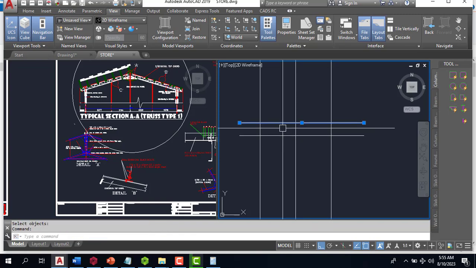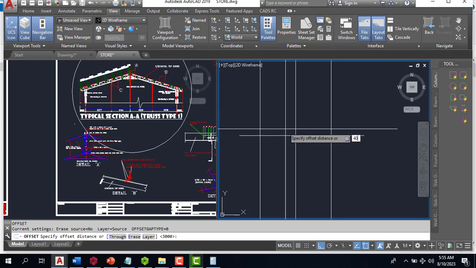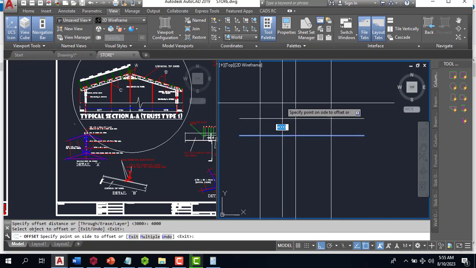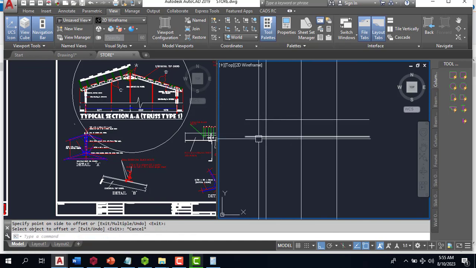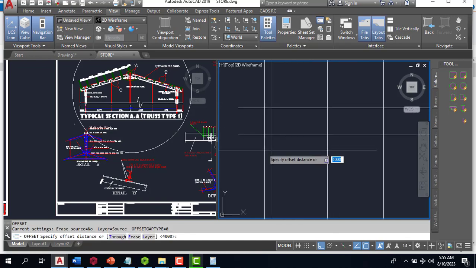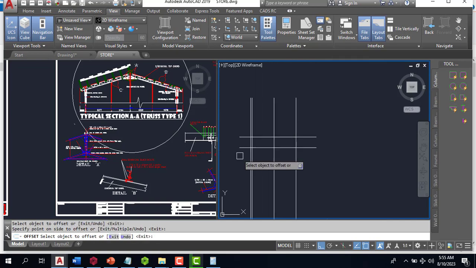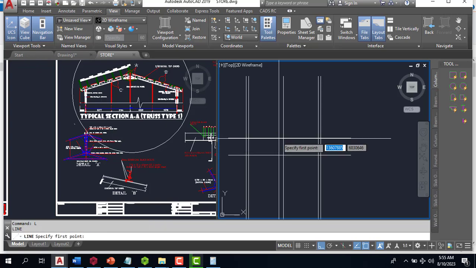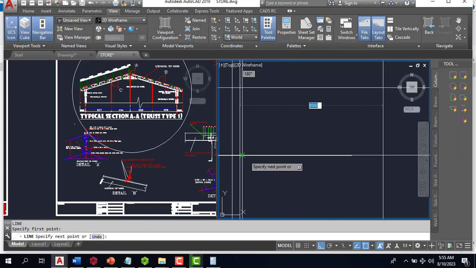I'll make it 4. Then I'll have an offset here 600. So I have this.